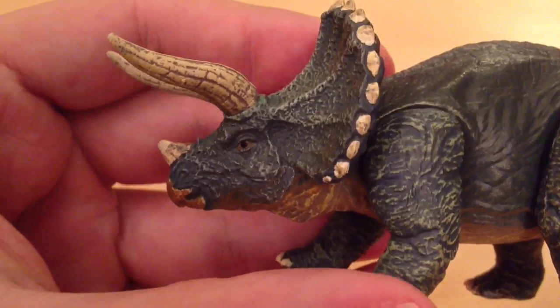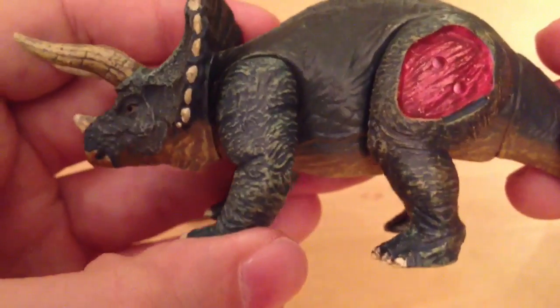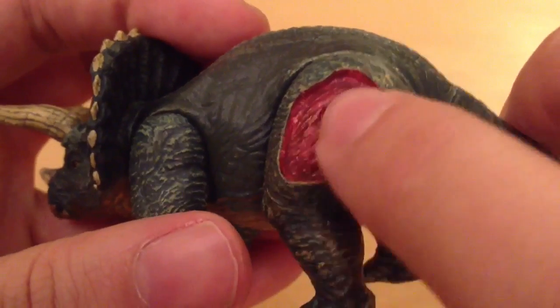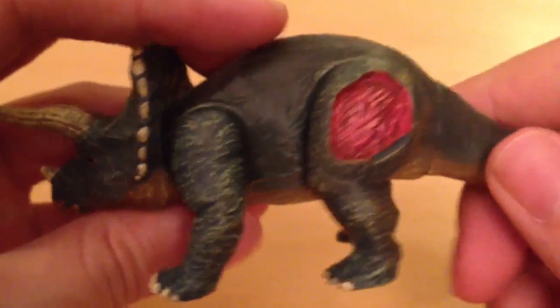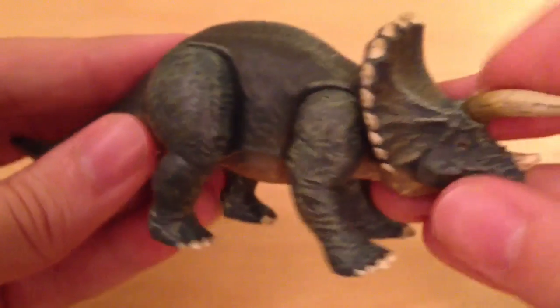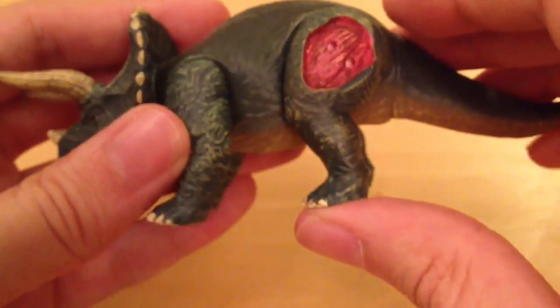There he is, and I have to say he does resemble the Triceratops you see in Jurassic Park — very cool. There's the dino damage with all the striations in the muscles; it really does look like the flesh has come off. This guy wasn't very expensive — I think it was about £3, and you can find him on eBay at the moment. It's a very good little purchase — a nice figurine measuring roughly 15 centimetres across, maybe nice for your desk.